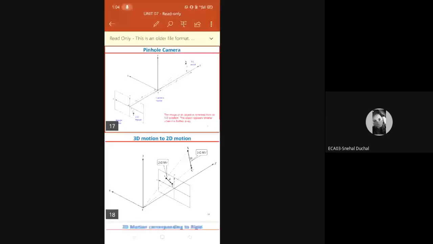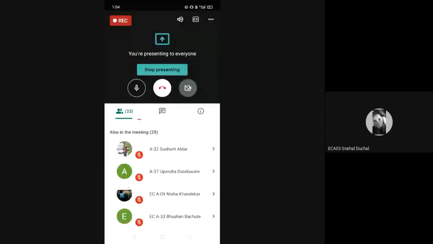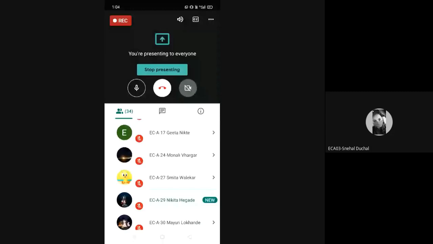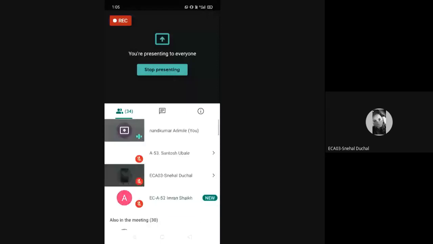These are some basic concepts for motion estimation. In order to study motion estimation, we have to understand what a video is and what the different color models of a video are. Here we complete the first point of unit number 7. To start with motion estimation, we need to know what the different formats are and what the different techniques to capture the video are.